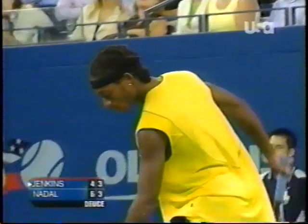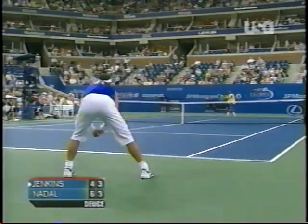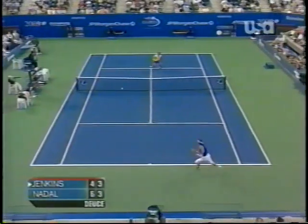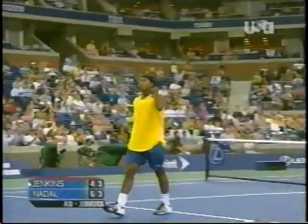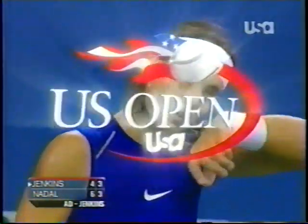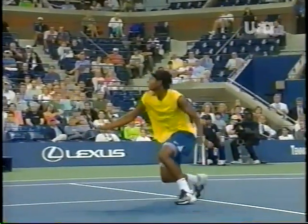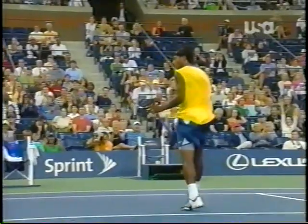Taking a little time now. Good idea. Yep, good idea. How important this is. He's now with a half volley. And you notice what he did after he stood there, because he now knows, don't ever quit on this guy. Look at how he kept low, used his legs, kept the racket in front. You don't hit half volleys any better than that.